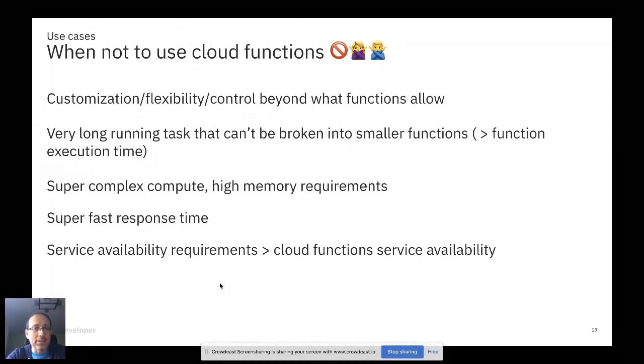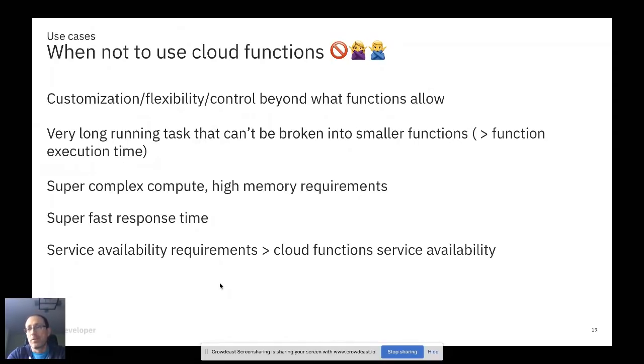Or if you need a process that's going to be running for a very long time, over the functions limit. Or if you need very complex compute and very high memory requirements, and very fast response time. We talked about latency. Obviously, these applications exist, and if your application needs one of these requirements, then yes, you probably shouldn't be using serverless or Cloud Functions.